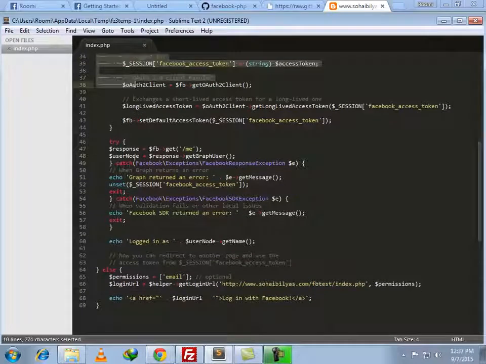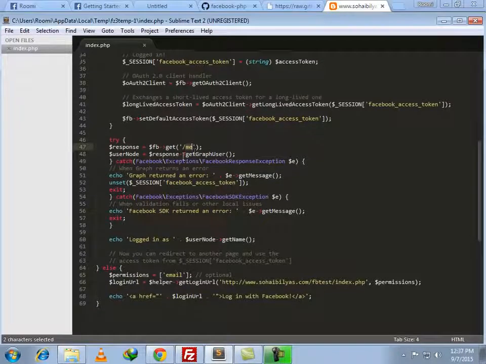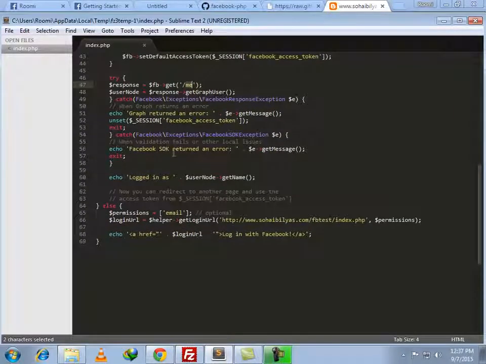And there it is. We are getting the information about the user from the $FB. We are using the get method and /me. It means that we are getting the logged in user using his access token. Once we get that, we got the information in the $user node, and using the getName method, we are getting the name of the user.